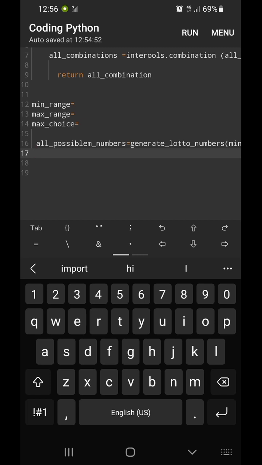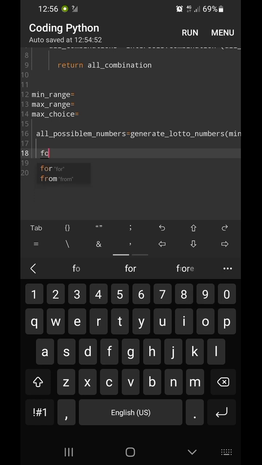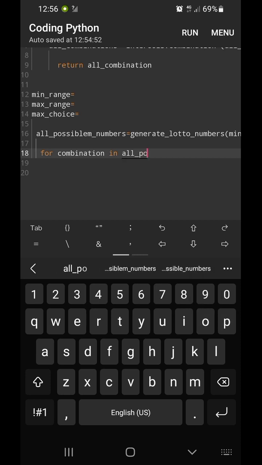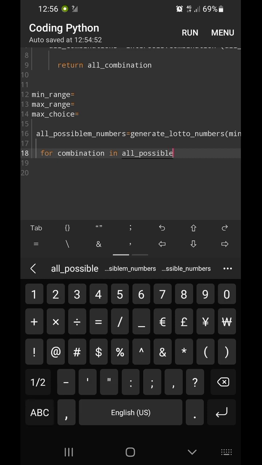and then we identify for all possible combinations in all possible numbers that you have declared there in the space that is given.